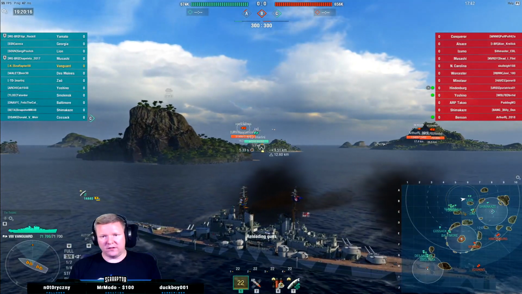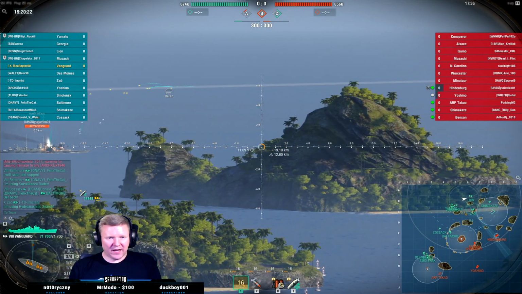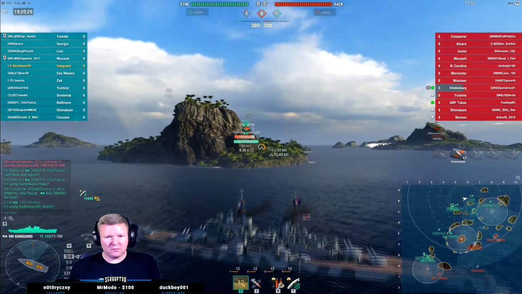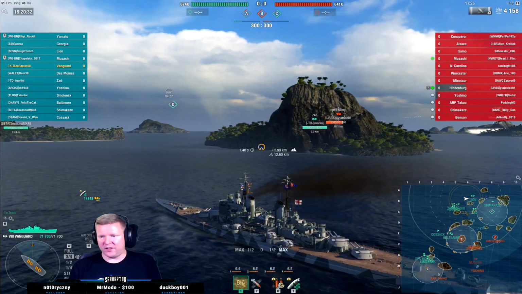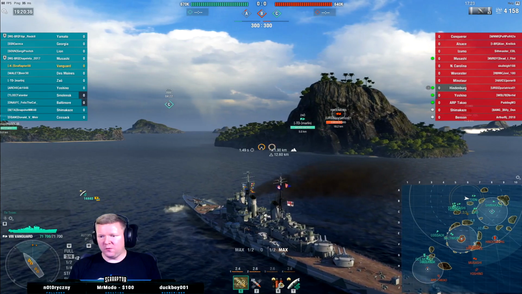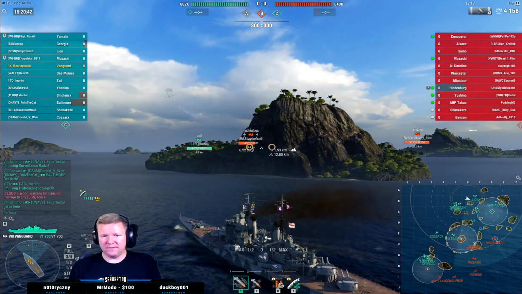We'll try the guns here. Out of the barrels, that's a decent-looking salvo. Did I overlead it? I might have overled it a bit. No, those are going to be right on target. Okay. Looks like they're leaving sea completely. So what we're going to do is cut through the cap. We're going to drive straight through this gap here in the islands and cut into the cap circle.